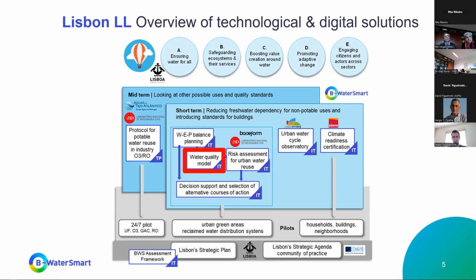About today's software. As I was introducing, our objective is framed by the strategic objectives that we have set for the Lisbon Living Lab within B-WaterSmart. We want to reduce in the short term the freshwater dependency for non-potable uses, and we want to introduce standards for buildings. And regarding the promotion of non-potable water reuse, to facilitate such promotion, we developed a set of four digital tools.